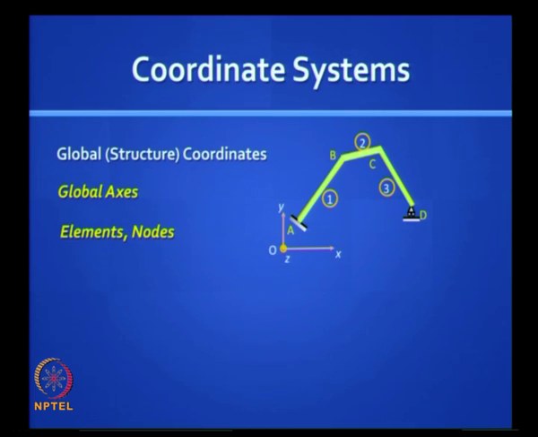So those are called nodes. Nodes are locations where you need to locate either a displacement or a force. So you can have nodes inside an element. If, for example, you have a concentrated load and you don't want to convert to an equivalent joint load, or you want to find the deflection in the middle of a member, you can create a node there. Nothing prevents you, but the moment you create a node, you've got 2 elements joining that node. But we shouldn't make life more complicated than is necessary, so we normally limit the nodes to the joints. But nothing prevents you from bringing in additional nodes.